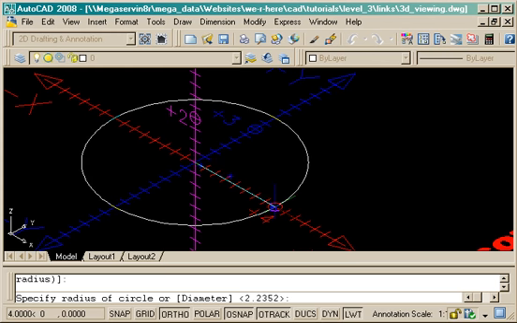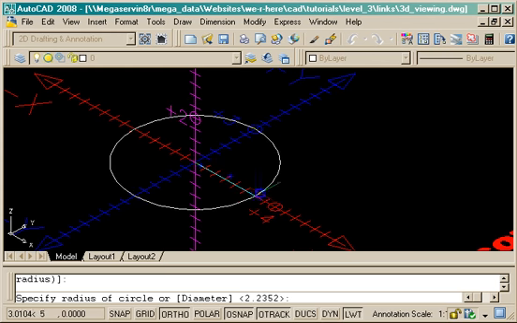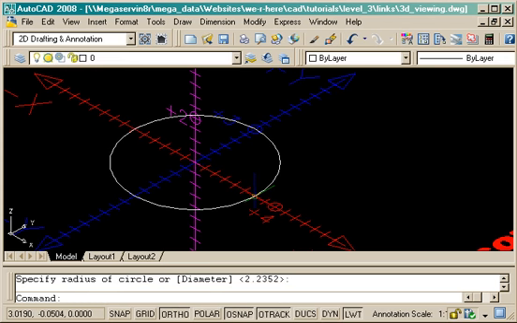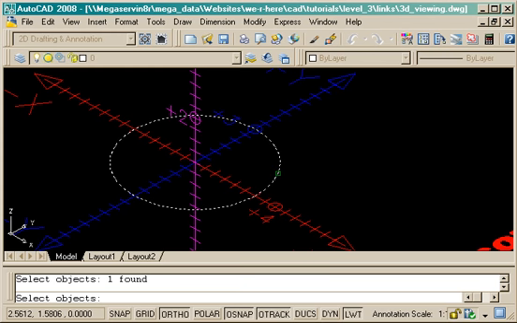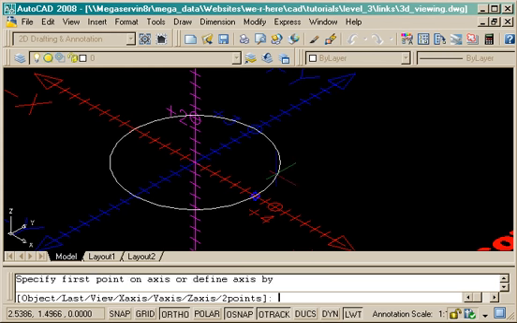I'm just going to start by drawing a circle, and instead of using the rotate command, I'm going to use rotate 3D, and this allows me to add any axis to the command. So I select my object, and now I'm going to want to rotate it along the y-axis, the blue line running across your screen.